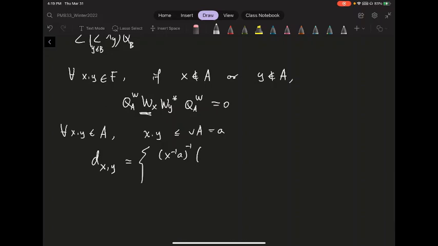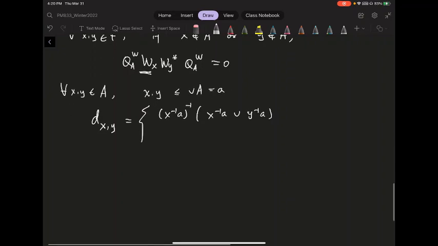You take x^{-1}A, where x and y are less than or equal to A, so x^{-1}A is an element inside the semigroup. I'm not taking the inverse of any group element. And I have x^{-1}A and y^{-1}A. They may have a common upper bound, they may not. In that case, it's just infinity, everything will be 0. But now I take their upper bound and I cancel out the x^{-1}A on the left. Again, I'm just canceling things inside the semigroup, I'm not taking things in the group. So this is a semigroup element.